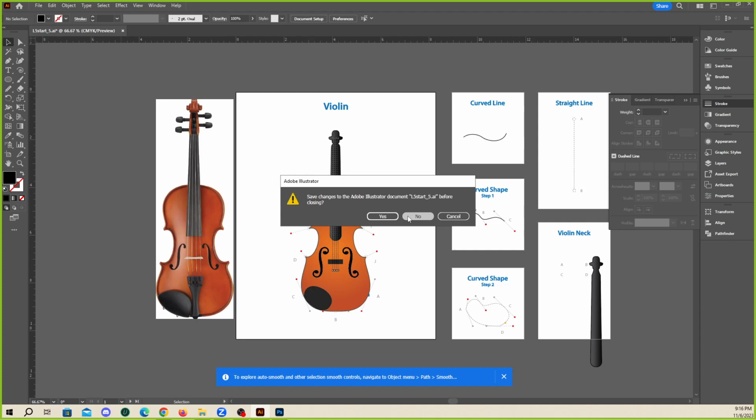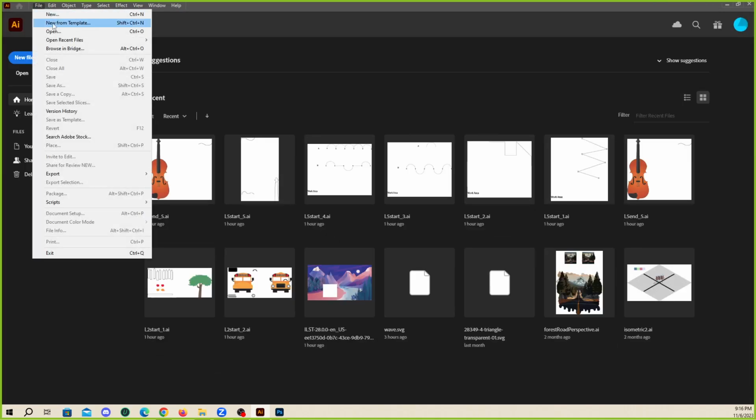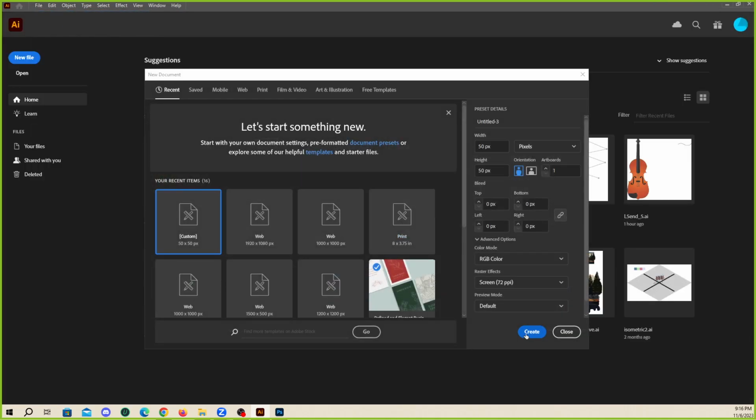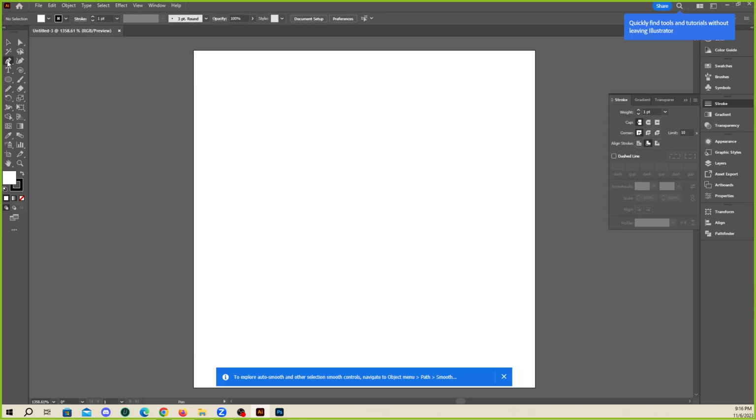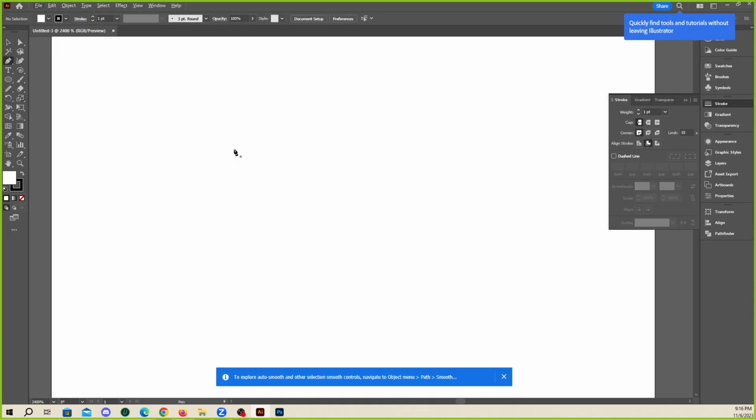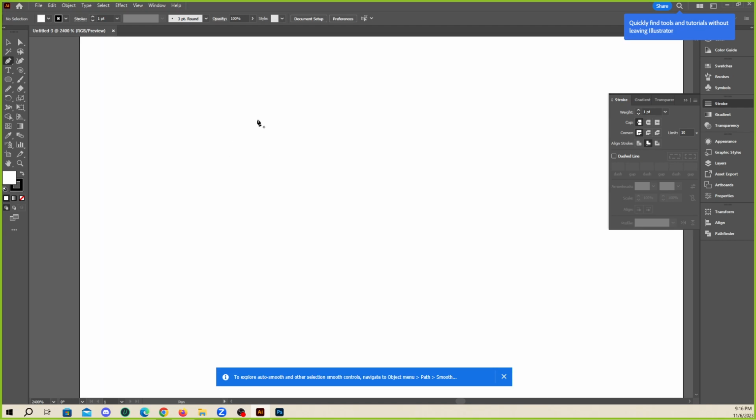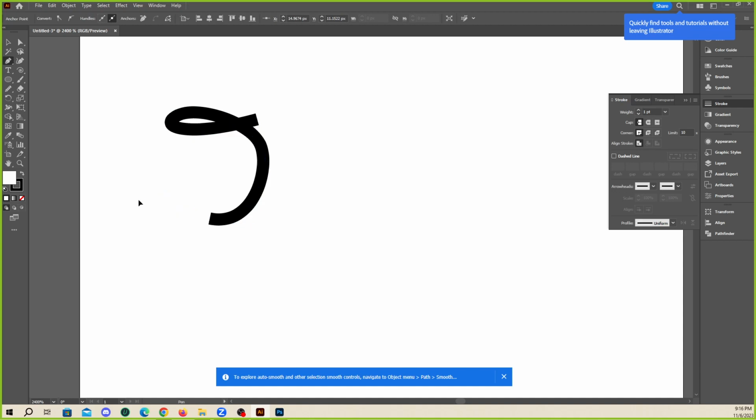But once you're done with that practicing, you can try drawing your name in cursive. So for example, D. By the way, if you're using the pen tool and you want to start another shape without continuing the line like this, just press P on your keyboard and you'll start a new one.